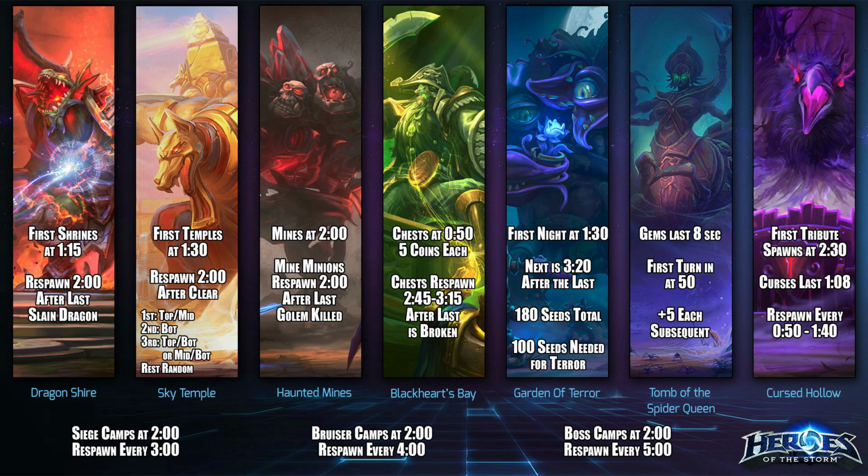So with that example in mind, let's think of some other ways we could use it on other maps to gain an advantage during objectives. During Sky Temple, you can use the mercenaries to make sure they're having to choose between defending against the mercenaries or contesting the temples themselves. For Blackheart's Bay, you can use the mercenaries to make sure that they're not defending the turn-in, and instead they're having to deal with the mercenaries pushing in their forts. Same thing for the Garden of Terror, making sure that they aren't trying to get seeds themselves, but that they're having to defend their forts.